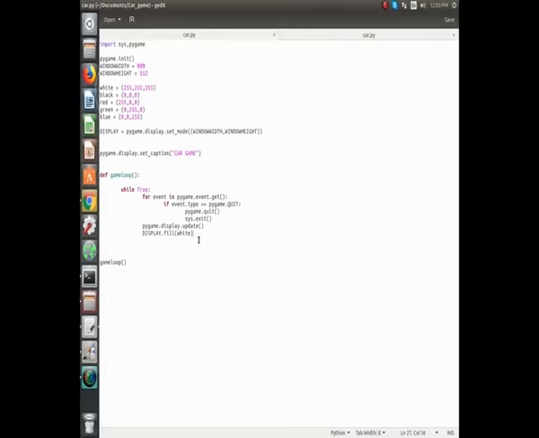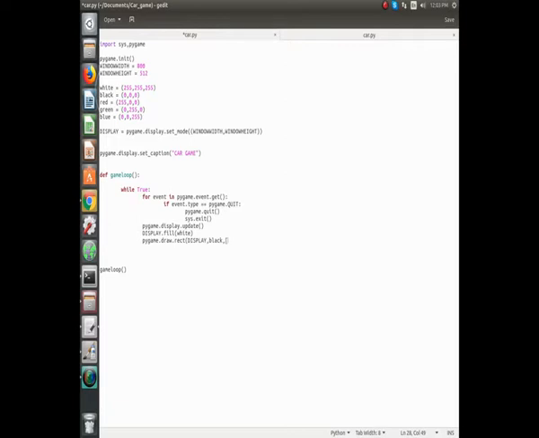After this, we want to draw stuff on our window. We will use the function draw and rect, pygame.draw.rect. This draws a rectangle on our window. This takes 3 arguments. The first one is the window, the second one is the color, I will make it black for now, and the third one is a list of 4 numbers.